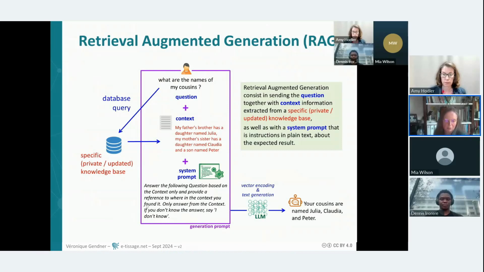Sometimes prompt means just what I've called here the system prompt. The system prompt is the instruction that you give to the LLM about what you expect, what you want.